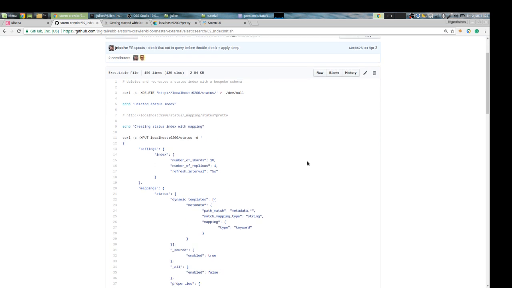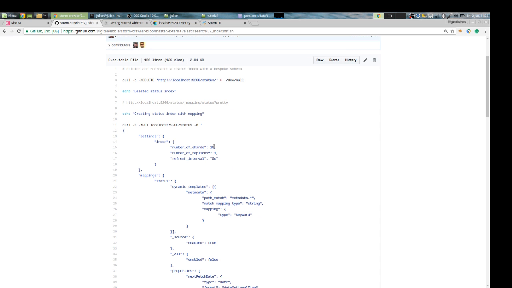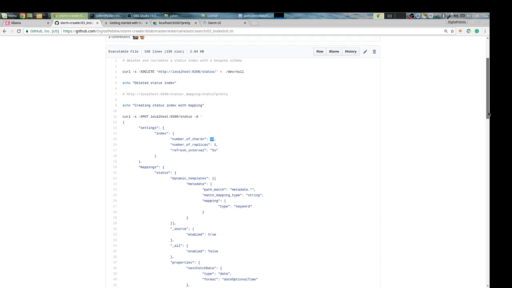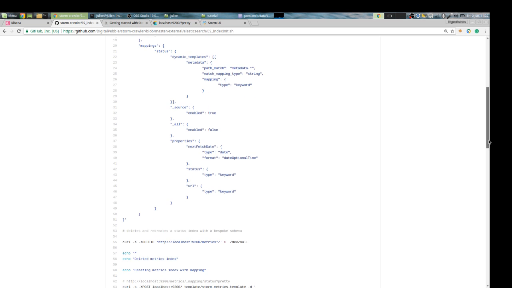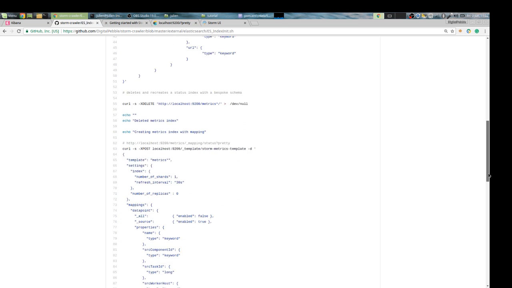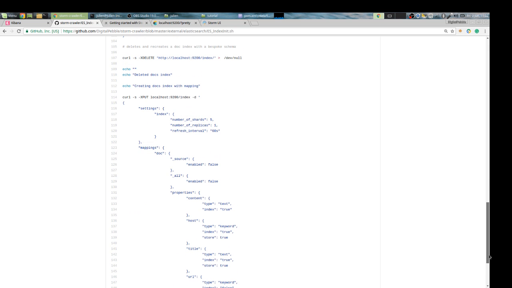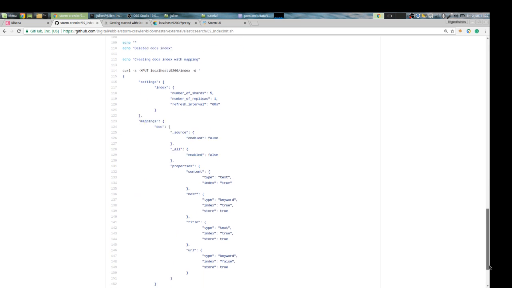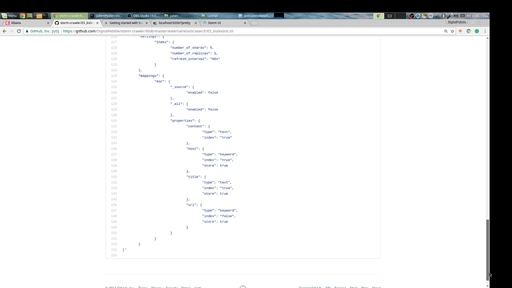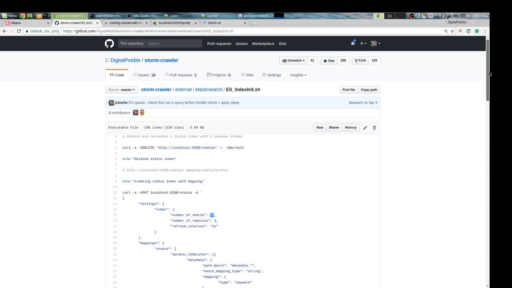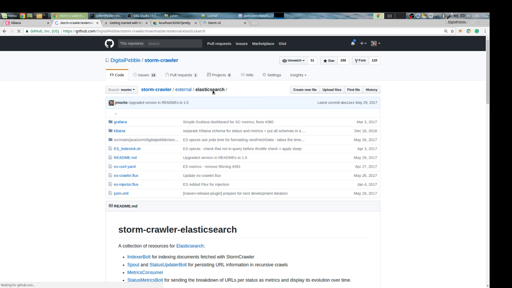It deletes any existing indices, creates a status index with the right mapping, defines a template for the metrics, and finally an index called index, with some very basic fields. So that's all good. That lives in ES_IndexInit.sh. So we'll copy this file.